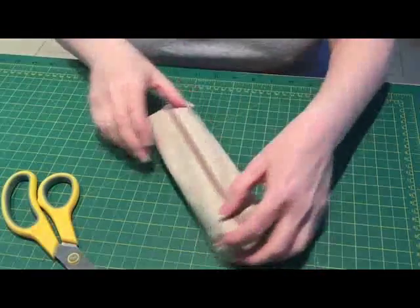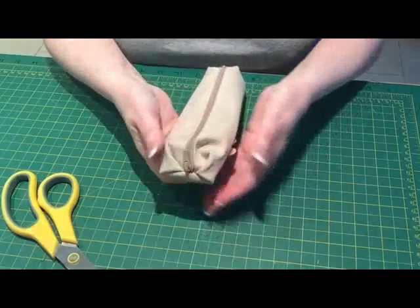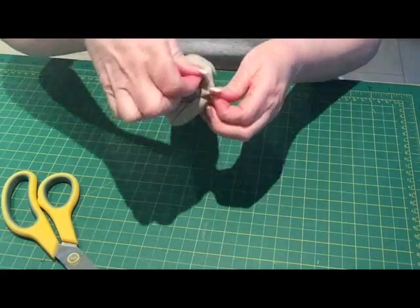So I hope you found that helpful. And as you can see the detail on the end, this just needs pulling out here.